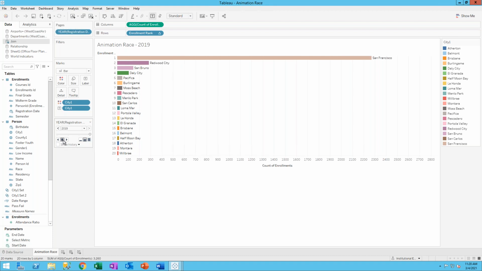Now with the addition of a play button and animations, we can see something like this. We'll work through every instance of the year, and by slowing down the changes, we can see this nice variation in the changes and follow that race. Over time, we can see if some take over other cities, as you see here, Menlo Park is going up and down based on the enrollments for the particular year. So just another fun, interactive way to show changes in our data. Those would be your animations.